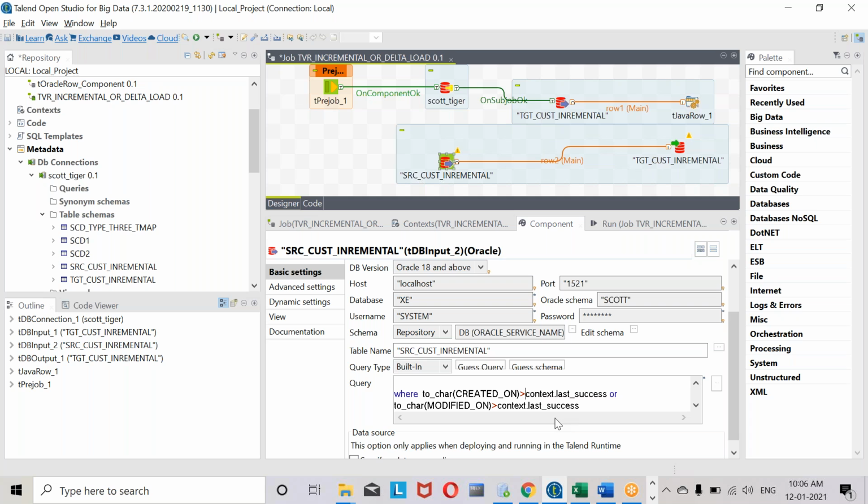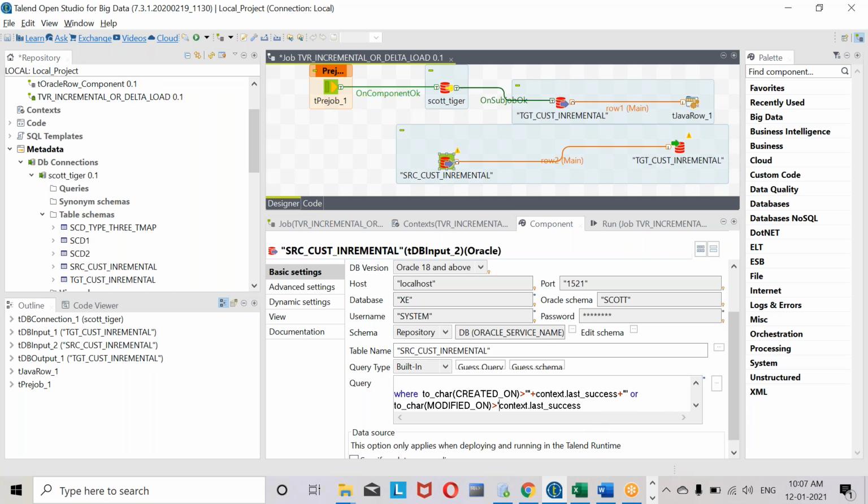When I'm using the context variables, this is the where condition we have to write like this. Between the context variables, we have to give the plus symbol. So let me close the bracket, and one more bracket. Open a single bracket.